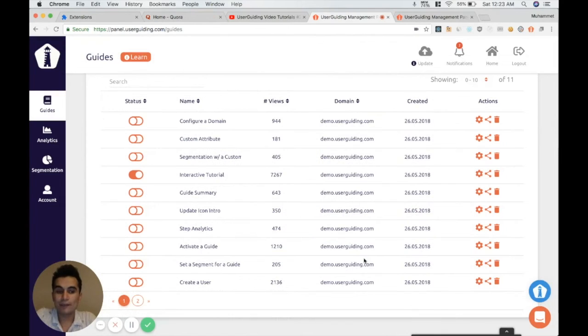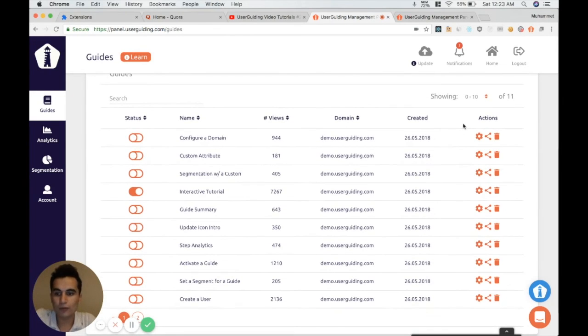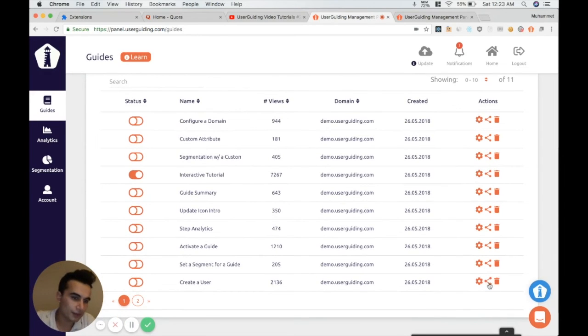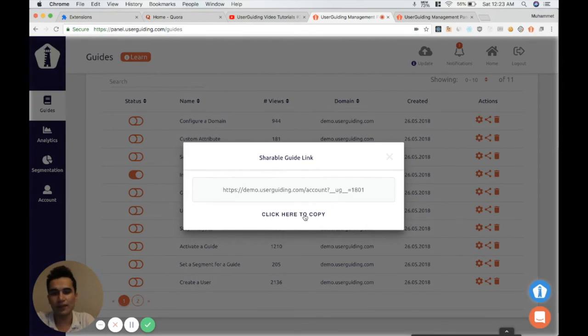One last thing I want to show you is shareable guides. Right now you can share your guides via hyperlinks. You may want to just email a guide to your customer. It's really cool. And let's see this new icon here. You can see on your dashboard is what has the trick.